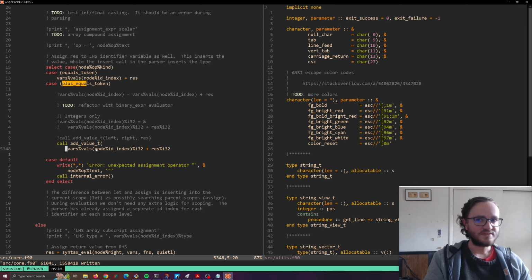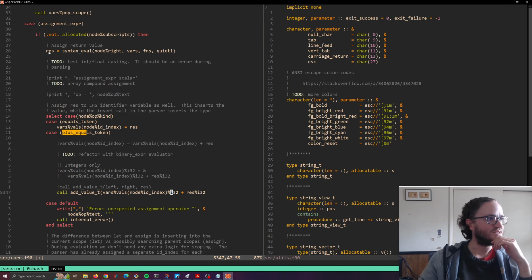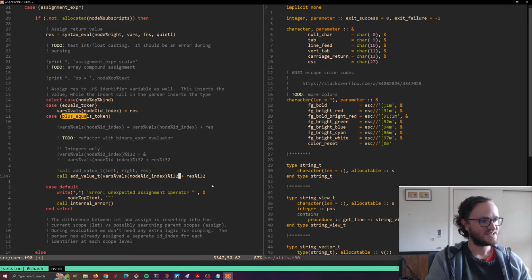So the left is this thing. No, the left is the result. No. Res is the right-hand side. So yeah, this is correct.